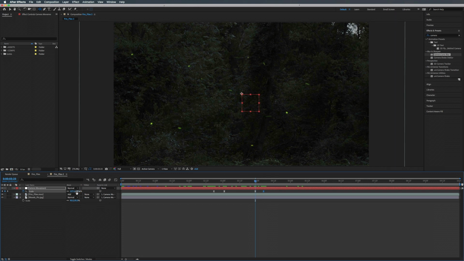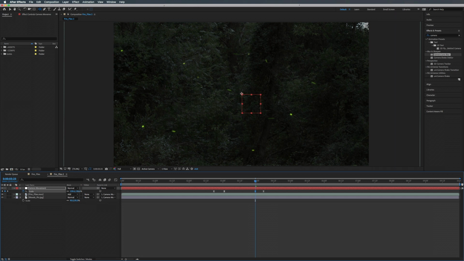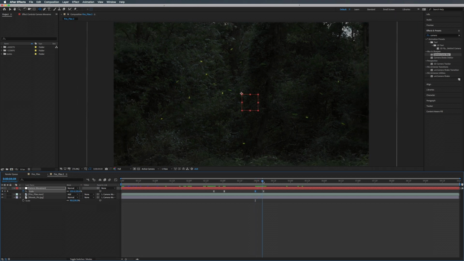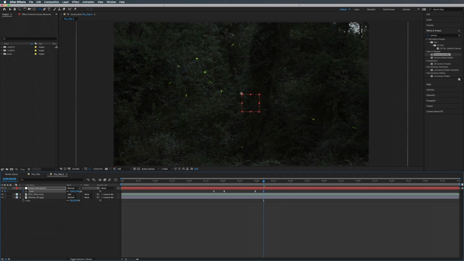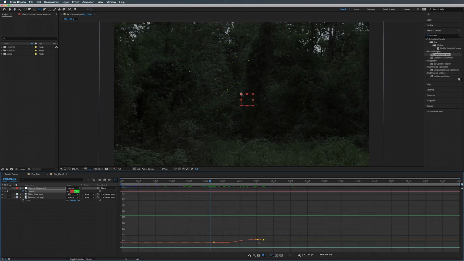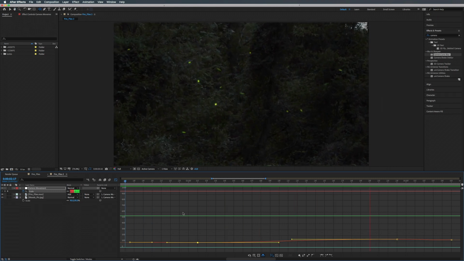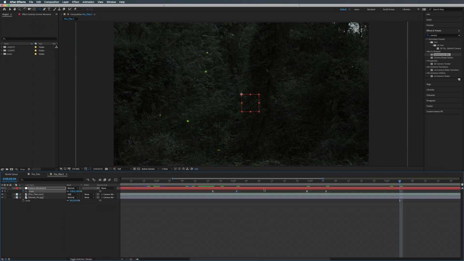All right, so I want to maybe have this come in a little bit more. Maybe 139. And this one can be 130. You can go into the graph editor and edit these little guys right here. Make sure it's set to value graph. And we can actually select these keyframes and click on this, and that'll fit it to the view so we have a little more idea of what's going on. We can just take our little handles and move them over. There we go. Get out of our graph editor here.